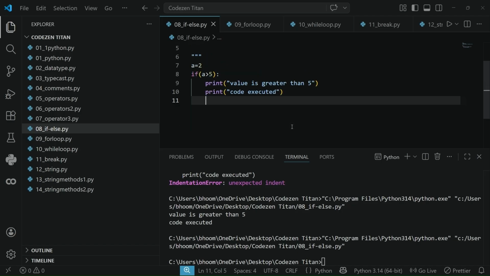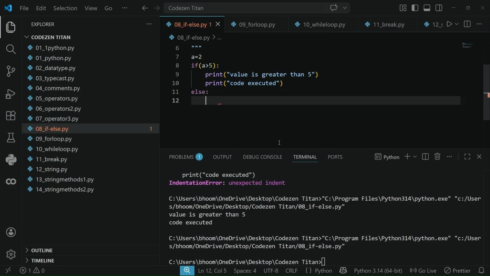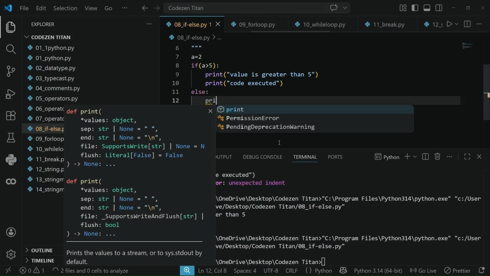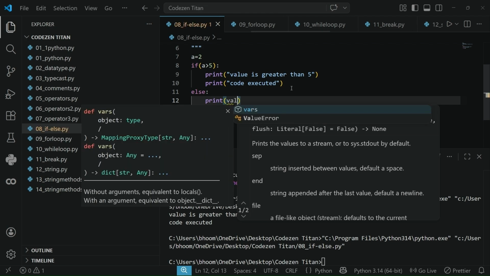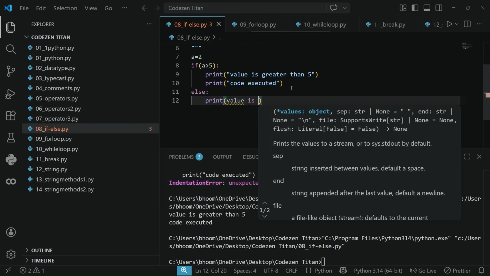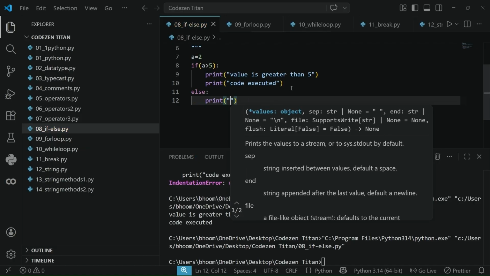So now we will add an else block here, which will give another statement. So print value is less than 5, we forgot the double quotes.